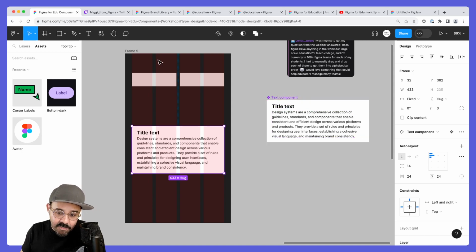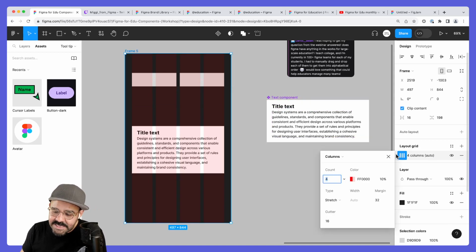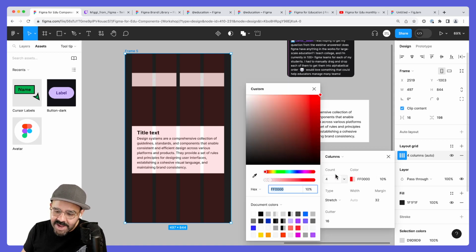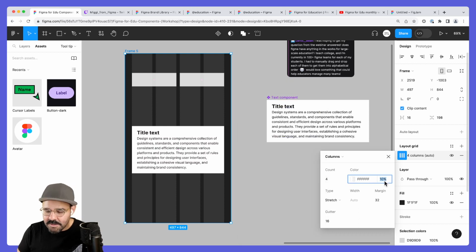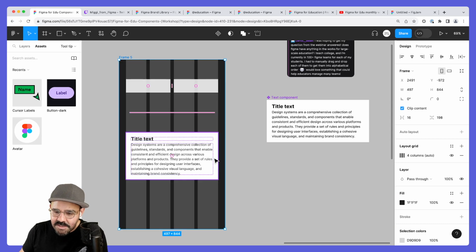In this case, it's going to be a width. And like I said, this column set is created in such a way to stretch. Let me make it a little bit brighter. There we go. Make that grayscale, a little bit whiter. We're going full noir here in this layout.